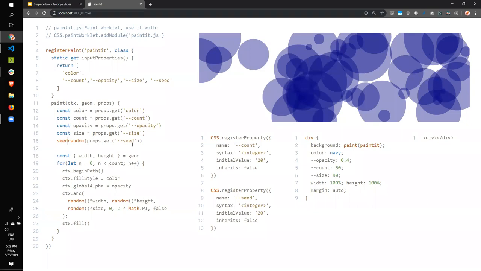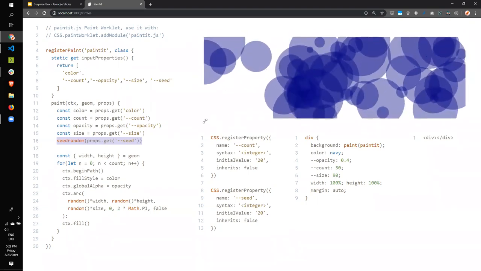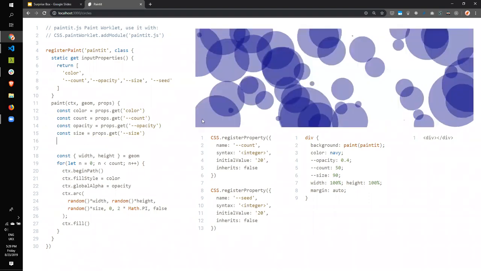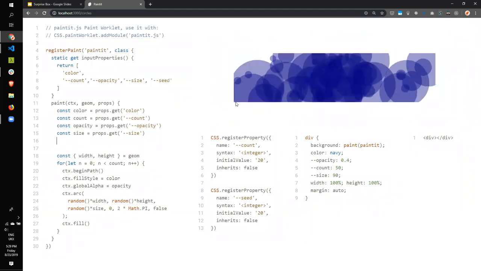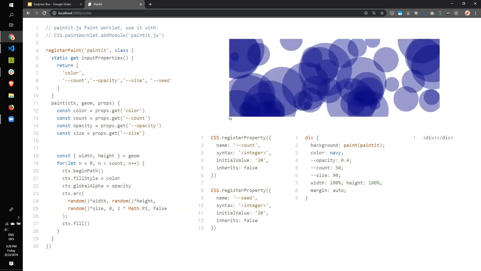I'm using here, for example, this random generator. You're not seeing it here, but I'm including it. The Math.random of JS is actually going to define something totally new every time it paints. So for example, if I remove this line, this is going to be the effect when I'm working with it. So this is quite bad, let's say. It can be something that you want.